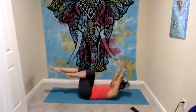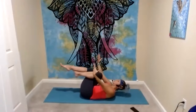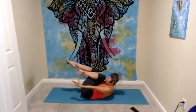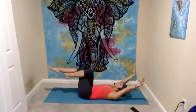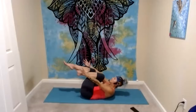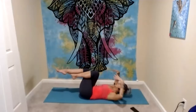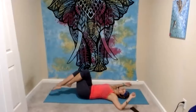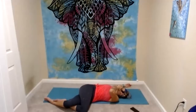Inhale, open. Exhale, lift, squeeze. One more time, open and lift. Arms out to the side, legs to the left, to the right. Your twist or stay with those eagle legs. Breathe.